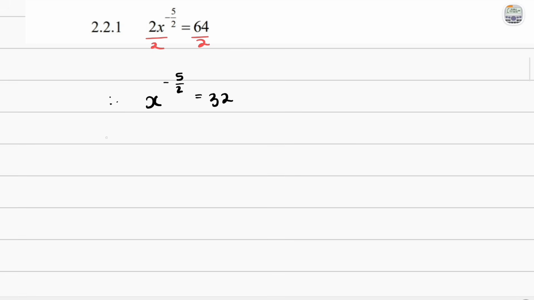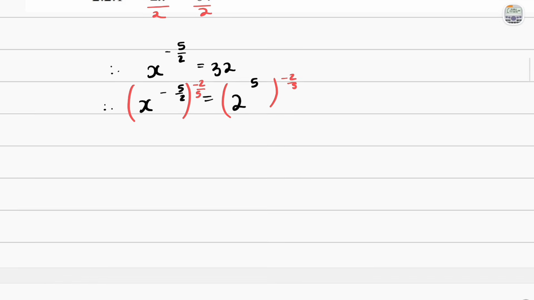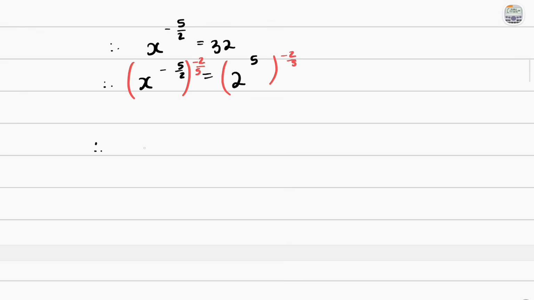Okay, so let's rewrite this. And we're going to say x to the power of negative 5 over 2 is equal to 2 to the power of 5. And now what we can just do is multiply both exponents, or raise both sides to the power of negative 2 over 5, the reciprocal of this exponent. Okay, so negative 2 over 5. So they would multiply, meaning now we have x. Okay, that cancels out completely. X is equal to, and here, because the denominator is a 5, it will cancel with that numerator of 5 in that exponent. So you have 2 to the power of negative 2.